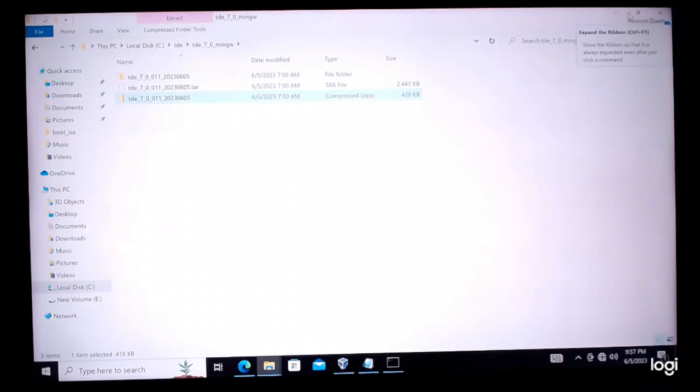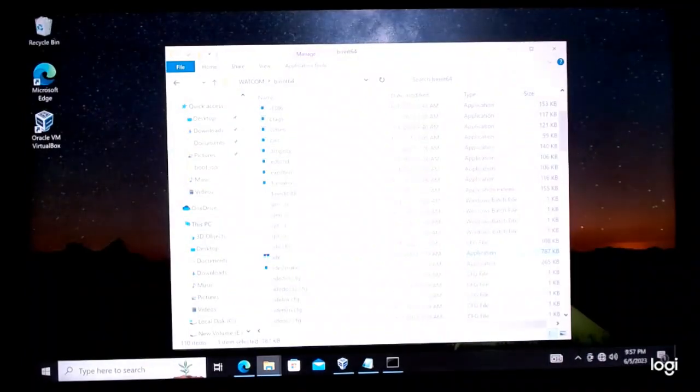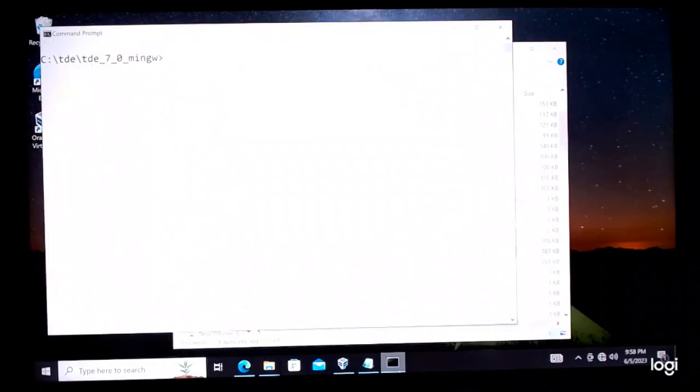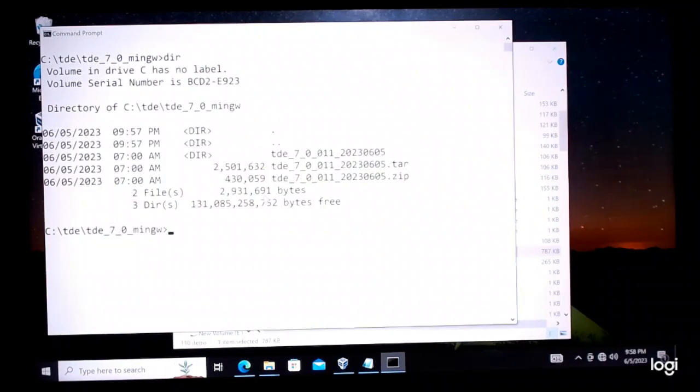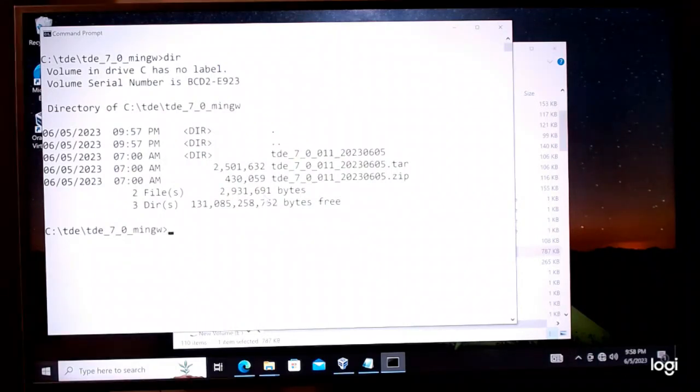This is in Windows. So let's go to GW in Windows. Is that any better? Let me see if I can. This light. Not really. What if I blow it up?